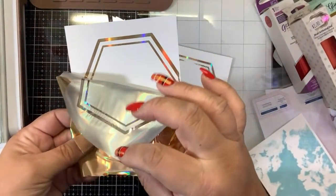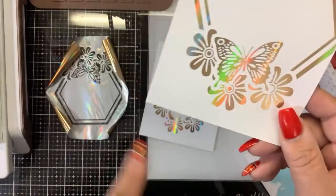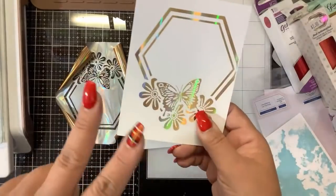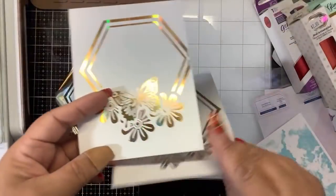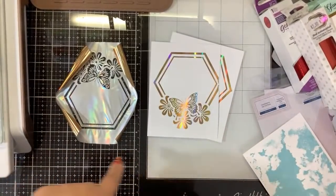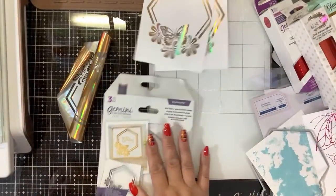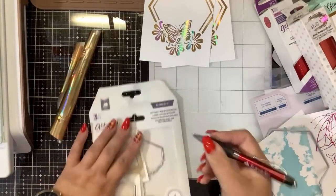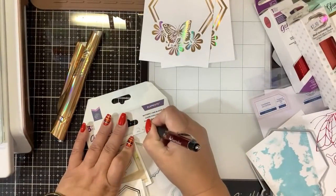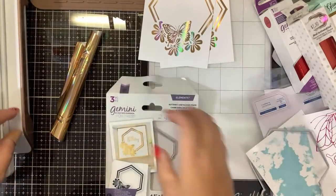Look at how much better that is. Now, I still have an under foiling here in the center, which tells me for this particular die, I need 2 shims. See that? So, no shim, 1 shim. So what I would do, you guys saw in my little book where I have little notes. So I would actually put a note on this, that I keep it in the original for that reason. I would actually put a note here. Two shims, so that I know when I'm using this particular die, I need 2 shims.